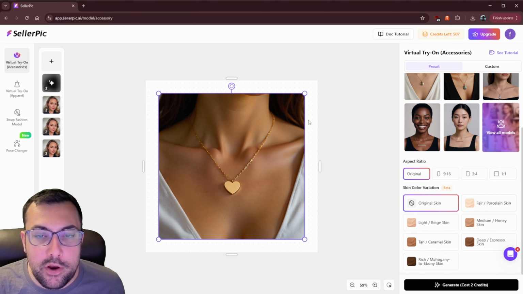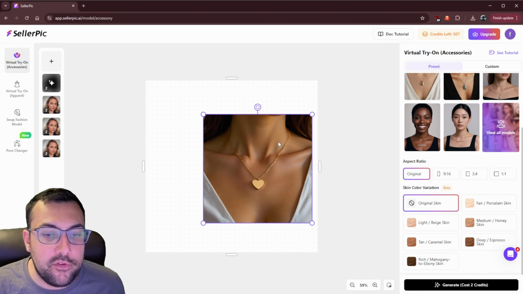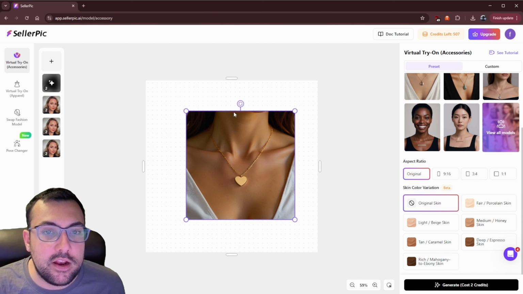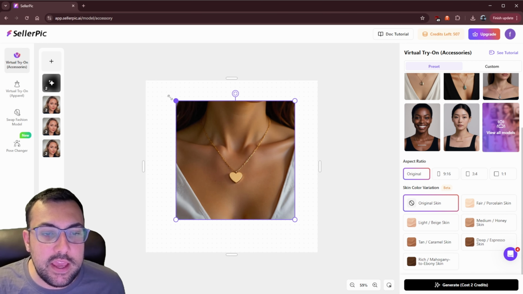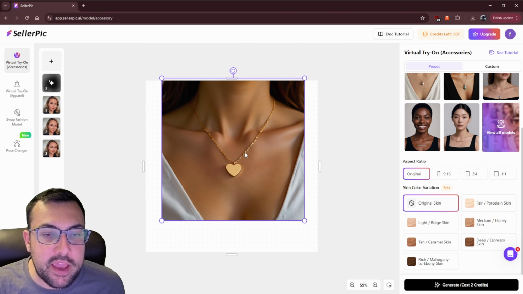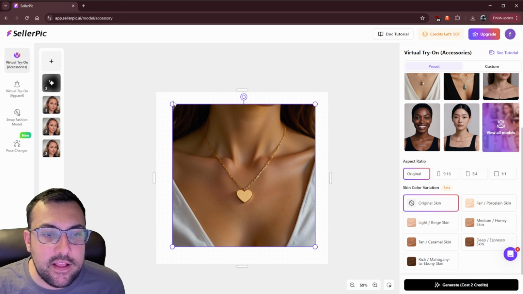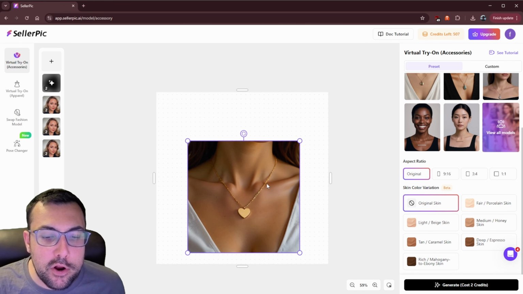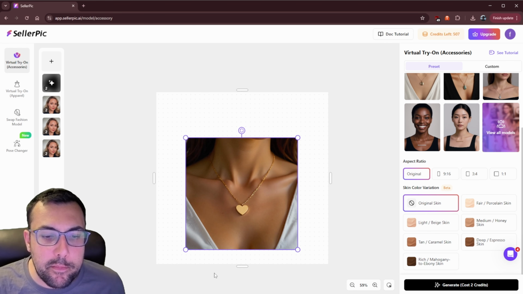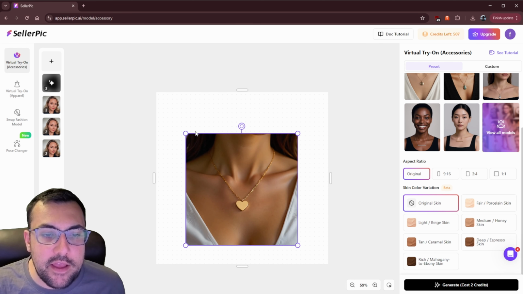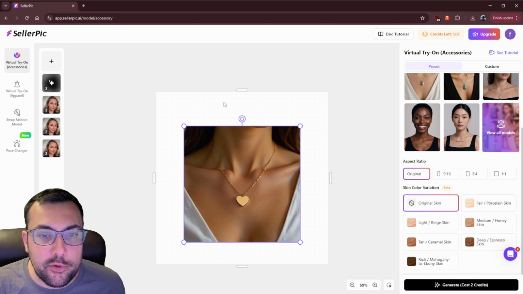We can scroll down, and it is cool too because you can see the area. So it's going to fill in the rest of the area around the image. So we can make it full screen and say, okay, really just focus on this. Or if we said, hey, let's make it a little smaller, you're going to see it's going to fill in some of the bottom and some of her head at the top. And it depends on how much we want to focus on. So it's going to do that as well as bring over the lady.